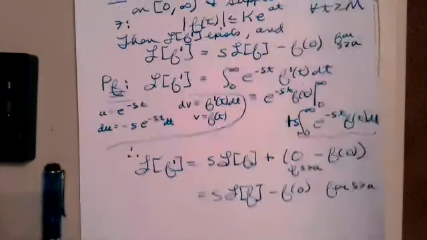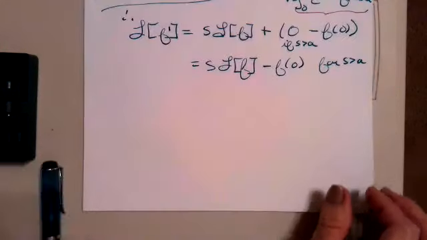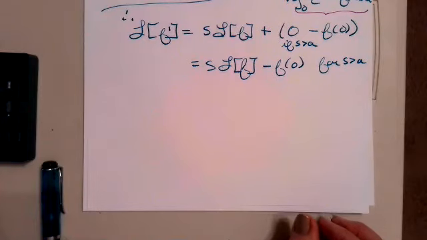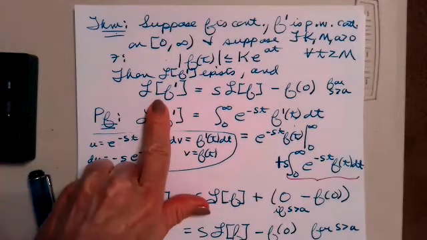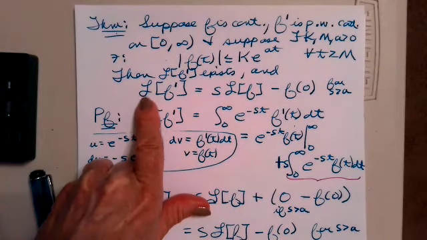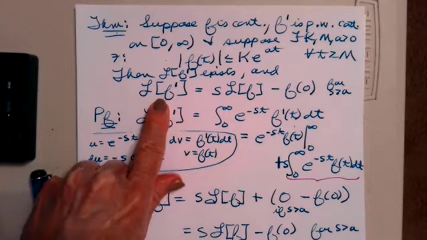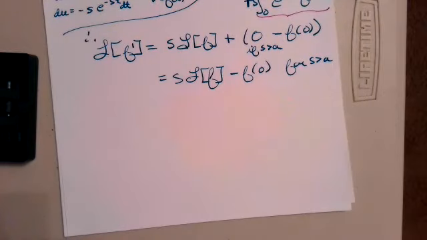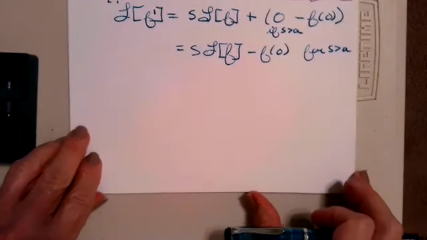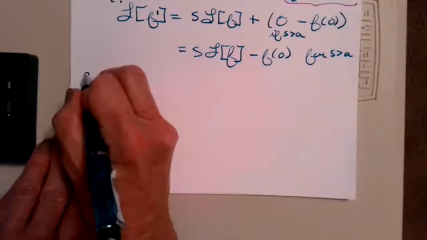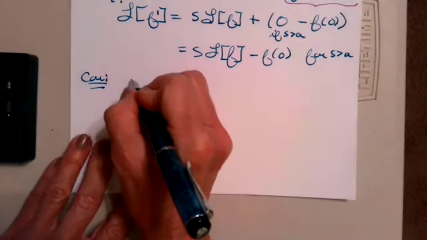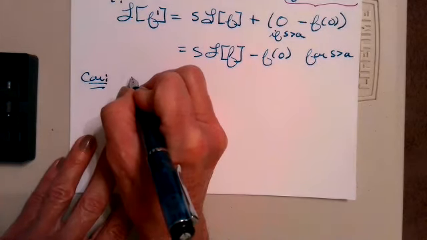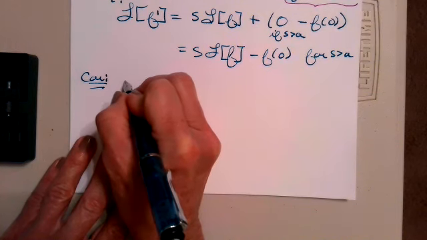Okay. So that's interesting. For the first derivative, that's what it tells us, the relationship between the Laplace transform of f and the Laplace transform of the first derivative. Turns out that if you just did the same thing n times, you would get a formula for the Laplace transform of the nth derivative. So here's the corollary.